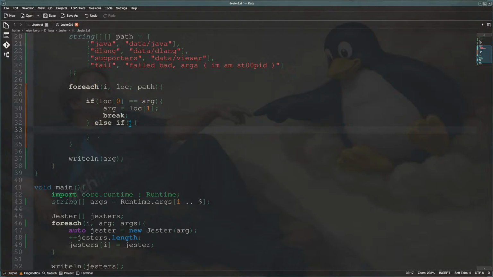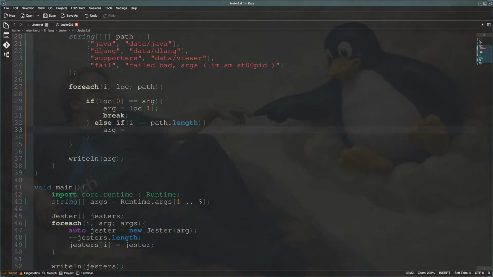Else if the I equals the other thing, path.length, arg. Well actually, yeah.